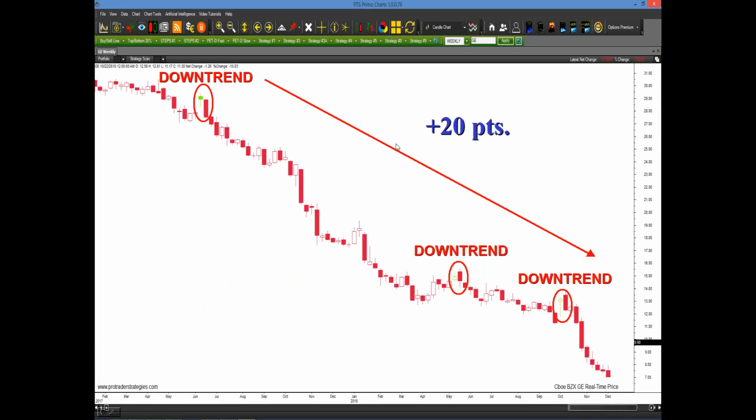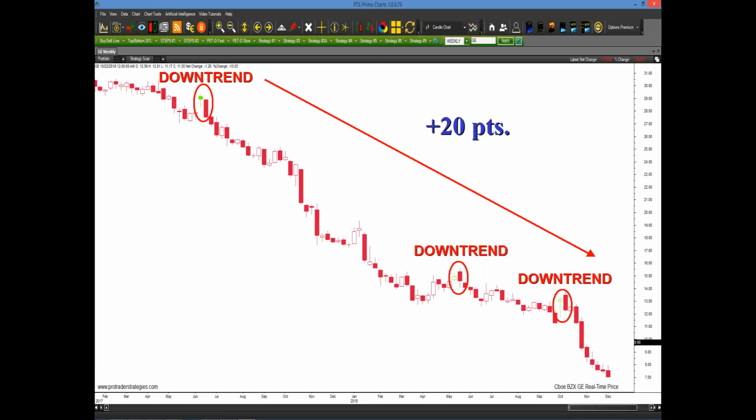Now, we can apply this to other time frames. Let's say you want to use this for your long-term investing or swing trading, okay? Here is a weekly chart of GE. Now, the same process can be applied. As we see, we have a series of red bars, one green bar, then another red bar, straight down. It doesn't mean that you missed it because it gave you another chance here and another chance here to sell, or if you were unlucky enough to be holding this position, you could have used these as exit points, okay?